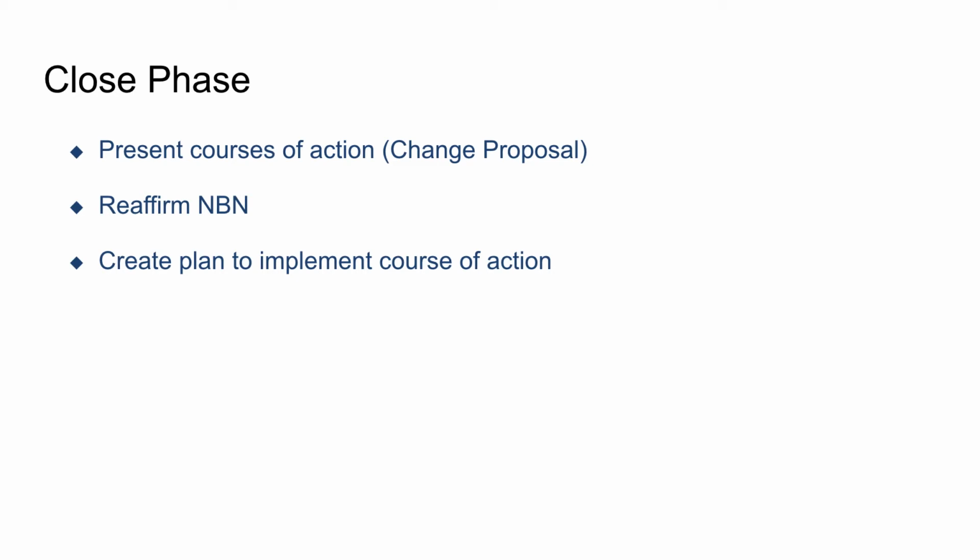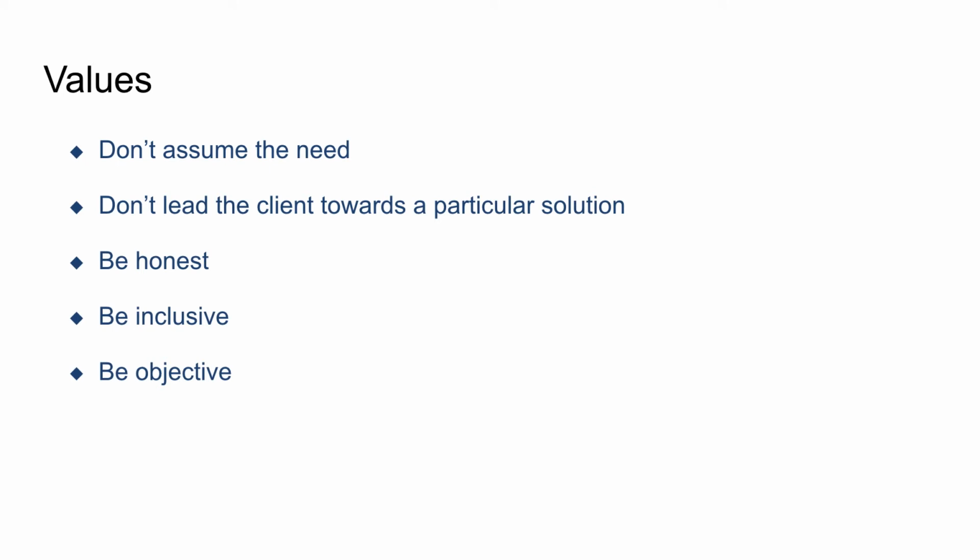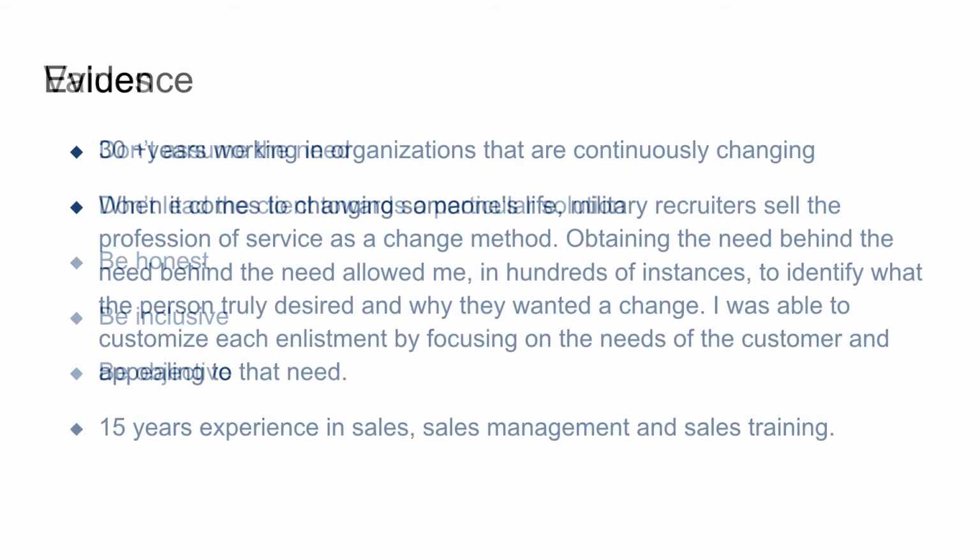The closing phase is where you talk about the course of action, affirming the need behind the need, pick a course of action, and help them create and implement a plan for change. And then you follow up by doing the AR and assisting. The values are: never assume the needs and don't lead the client. We're honest, we're inclusive, we're objective, we never judge.